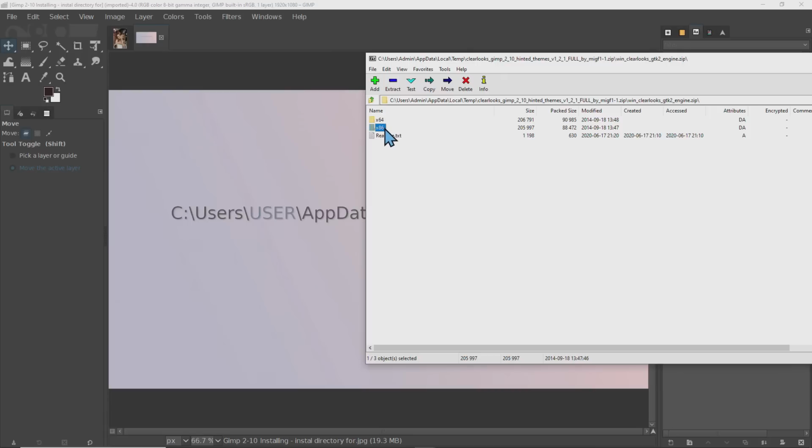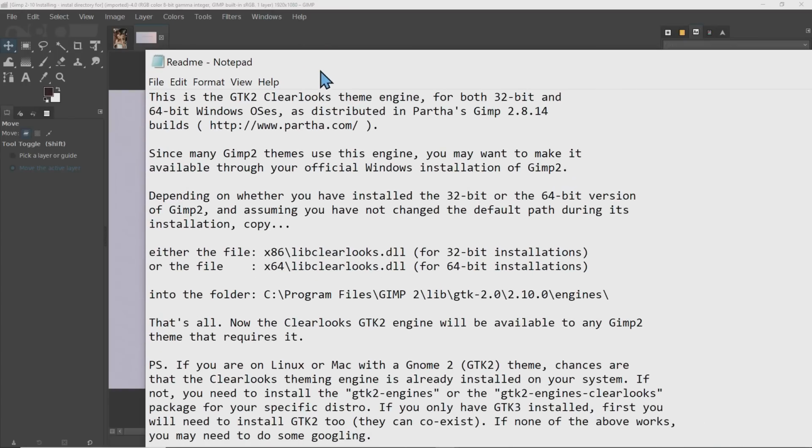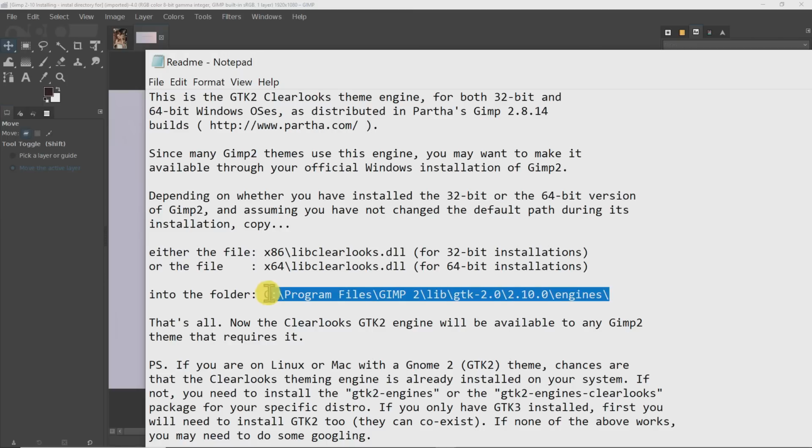If you have a 32-bit version of Windows, you would go for the x86. I'm just going to open up the README, and what it's telling us here is basically that you need to go ahead and copy either the 64-bit version of this file, and you need to place it inside this folder.